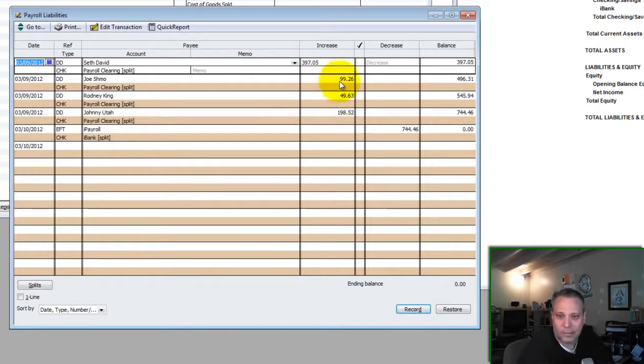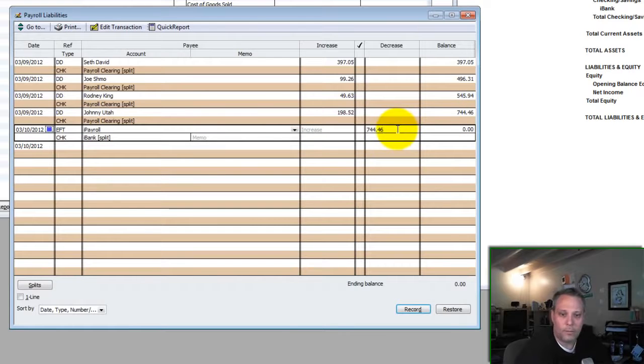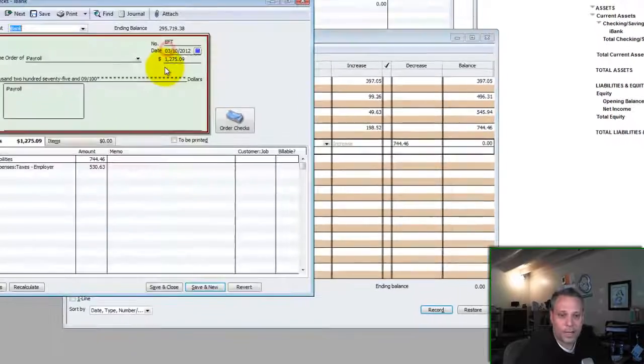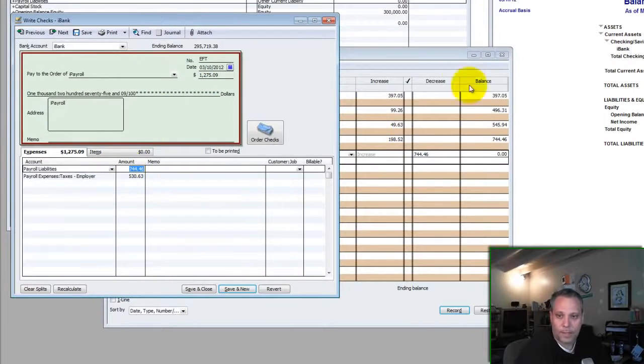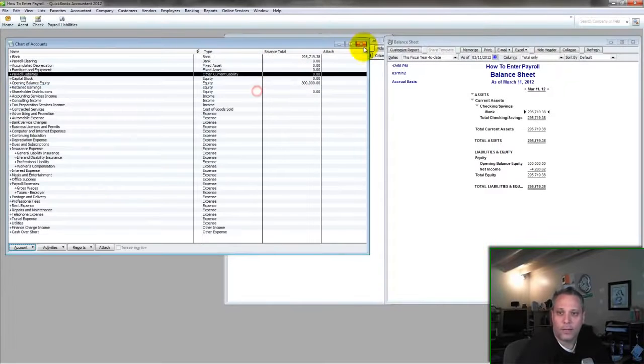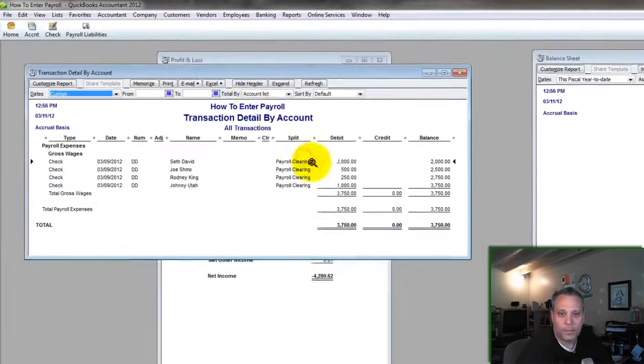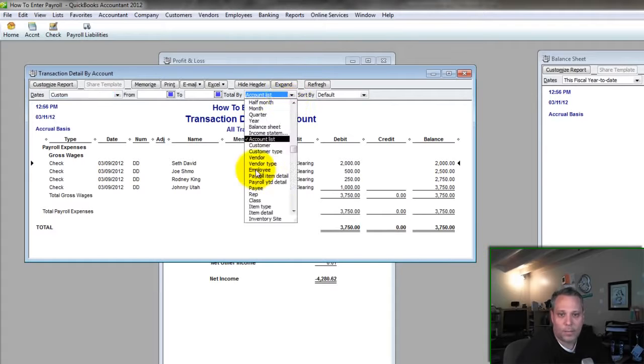And you should see it nice and clean like this, where I've got amounts coming out of the paychecks, accumulating to the total, and here's the amount that went out to the government, that split on this check, where I took part of it out of payroll liabilities to zero out. That, my friends, is the right way to get your payroll entered in the full detail, such that later on I can run a payroll report. I can look at these gross wages now. I can double click this, and if I want to total it by payee, I can do that.